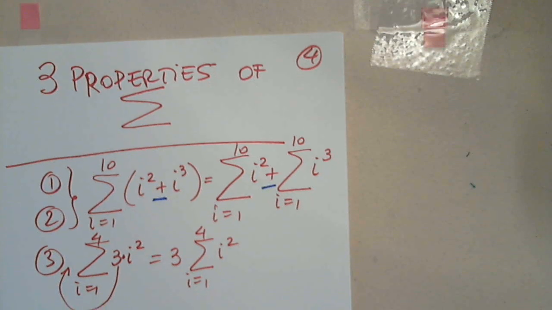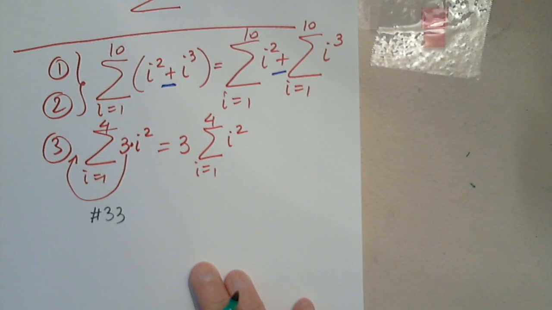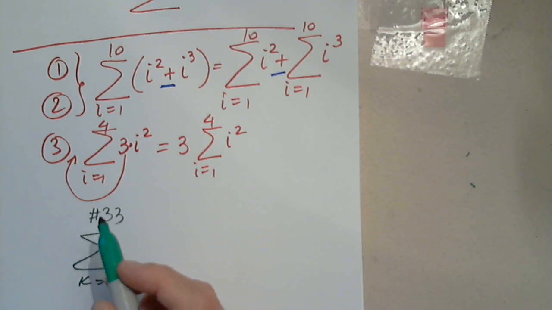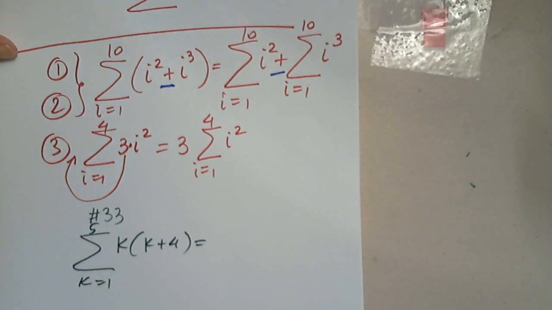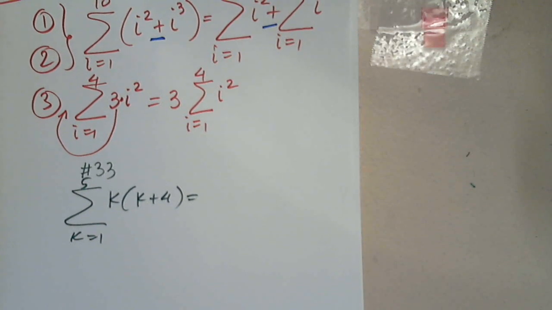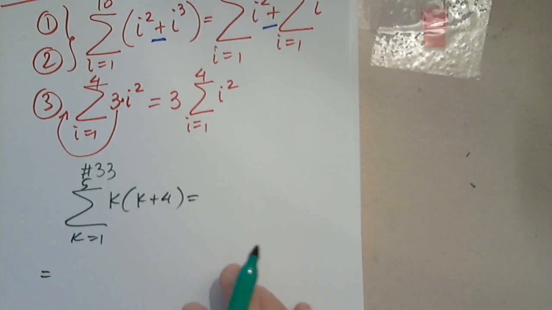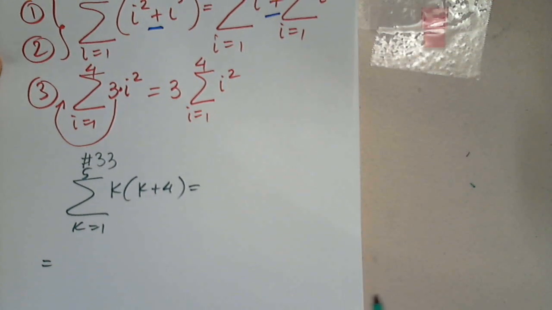Okay, so let's look at a few situations here. Here's one. Let's look at 33. I'm trying to avoid the problems we worked on at 2 o'clock, so we have as many as possible. So k plus 4. So from k equals 1 through 5, first of all, let's establish how many terms this will be. 5. Yes. And let's write them. I just want to see them first and see how this works. And then we are going to calculate.